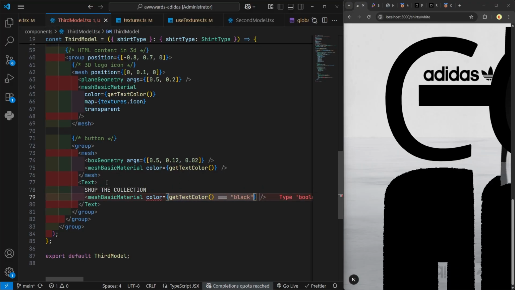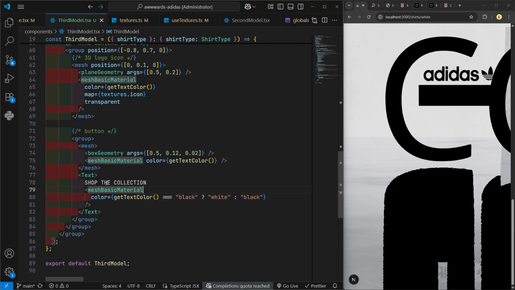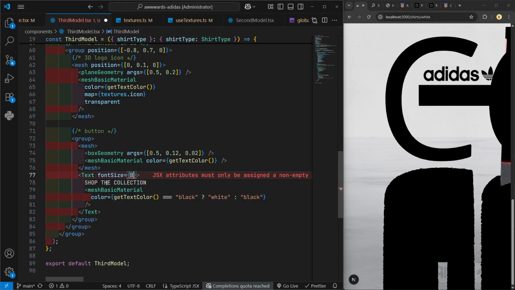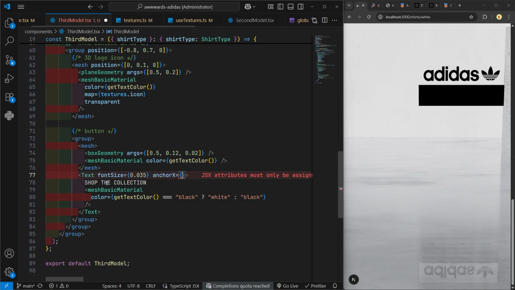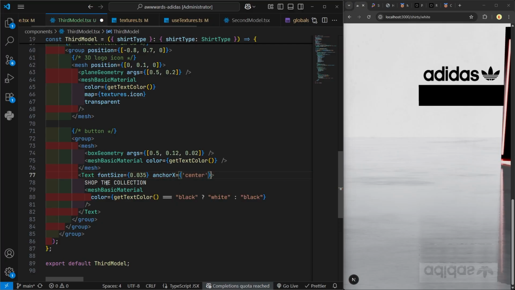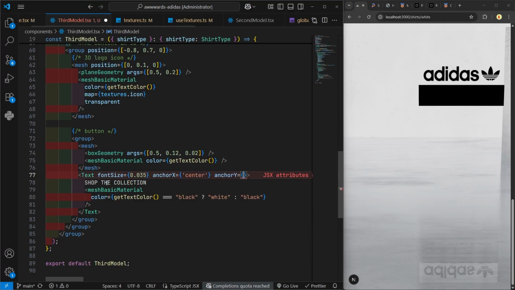If it was black, then use white color. Otherwise, use black. All right, now as you can see, it is huge. So let's actually set the font size equal to 0.035. Now let's define the anchor by saying anchorX of center and anchorY of middle.